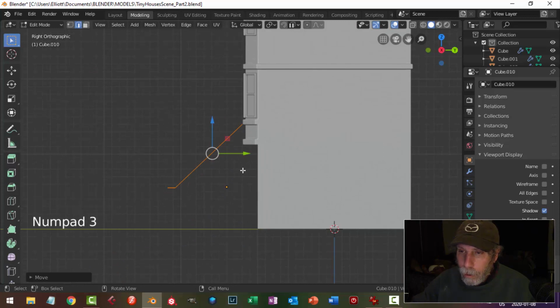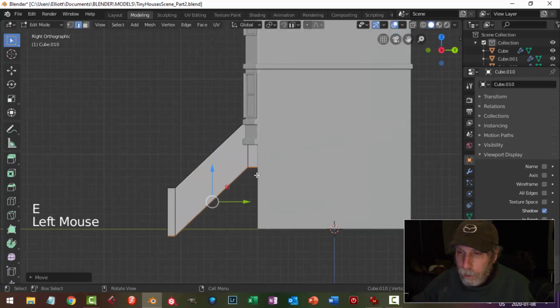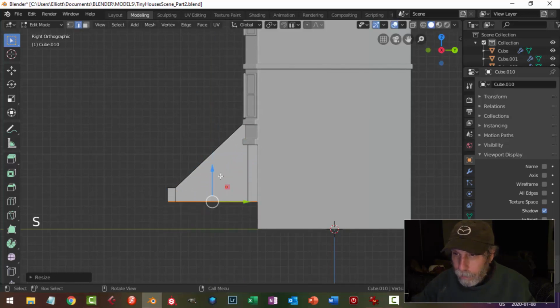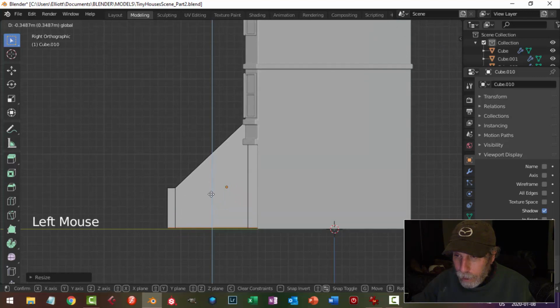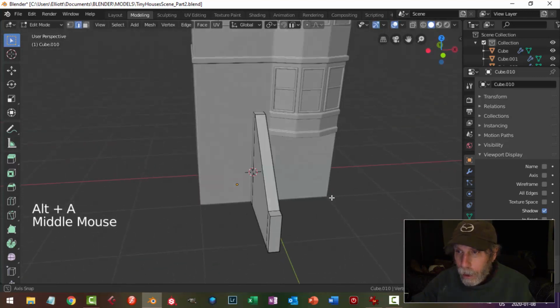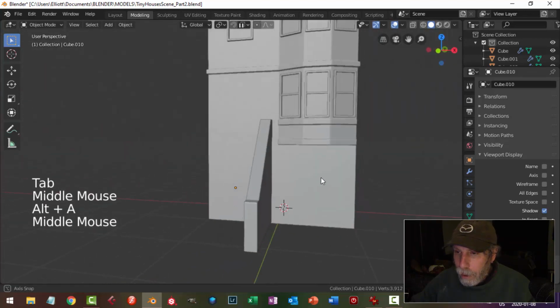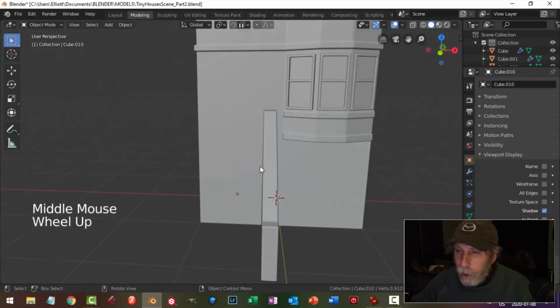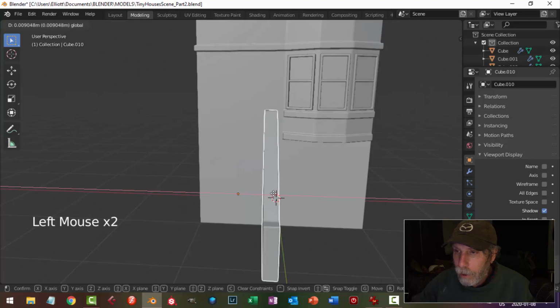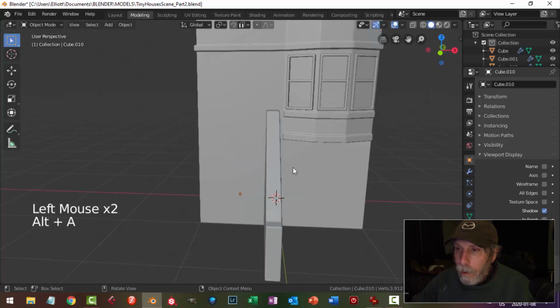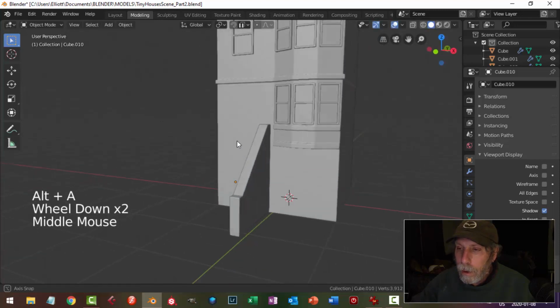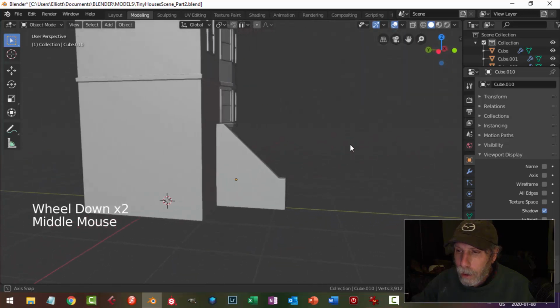And so what I'll do is press E to extrude, and just pull down. And I'll flatten this out in the Z, so I'm going to go SZ0, and pull it down roughly to the bottom of the house, not worrying about getting it exactly, so it would look something like this. Now, because I took it from a piece of the house, it's got that bevel on it, which is great. And I don't have a lot of room here, so I'm just going to do it like this.